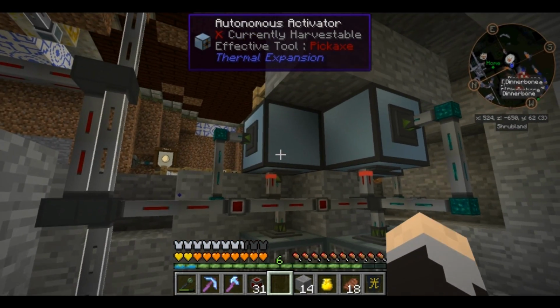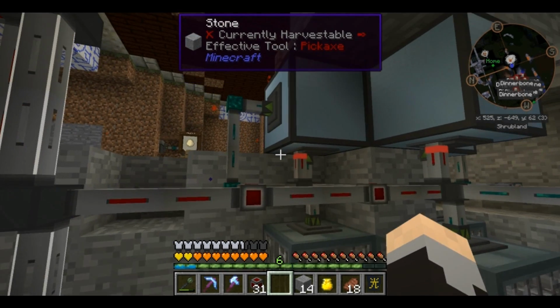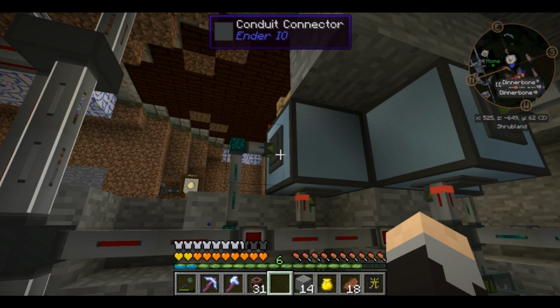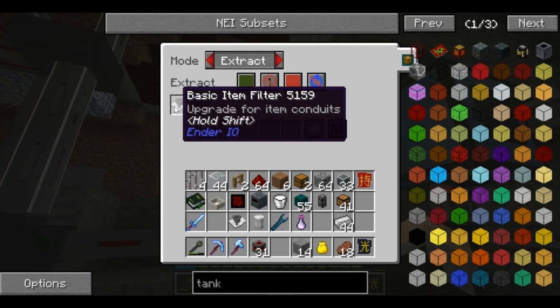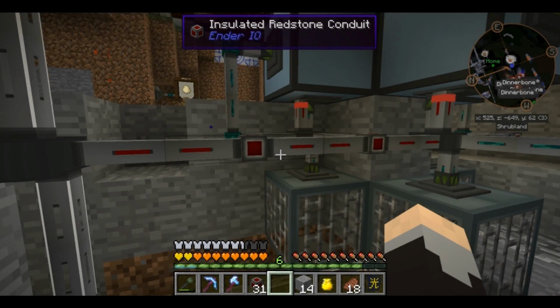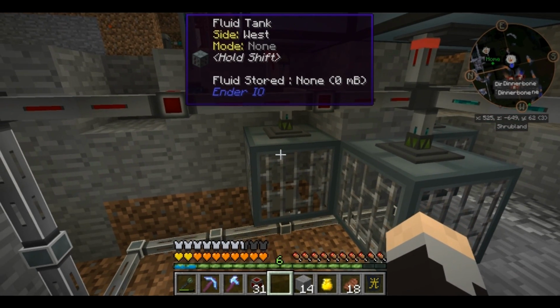So basically, let's run with this one. This one here, we'll right-click the bucket, and then by setting one of these to input and one of these to output, and connecting the item conduits the way I have them set here. On the output, which is the orange one, I have it whitelisted with a basic upgrade to only extract milk buckets, and that is set to always active. It extracts the milk bucket, goes down through here, and it should wind up in here.